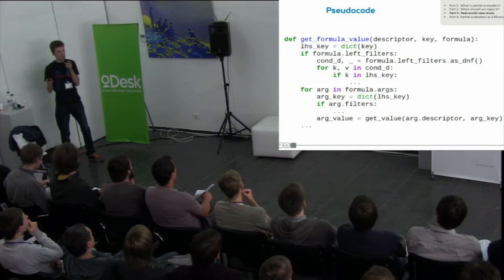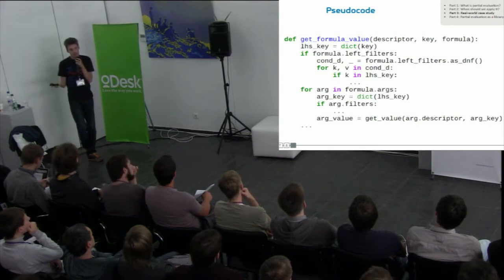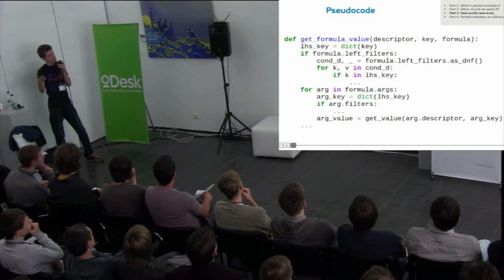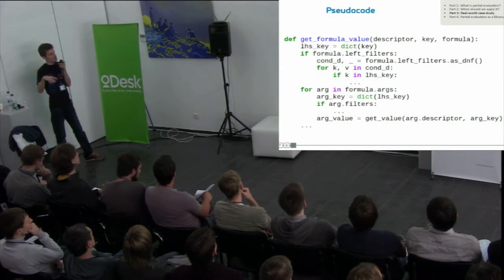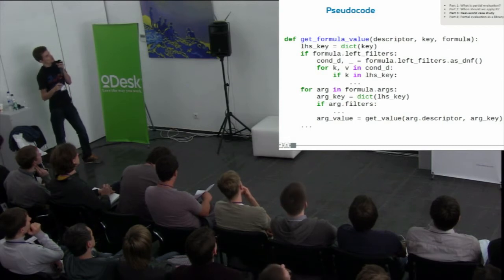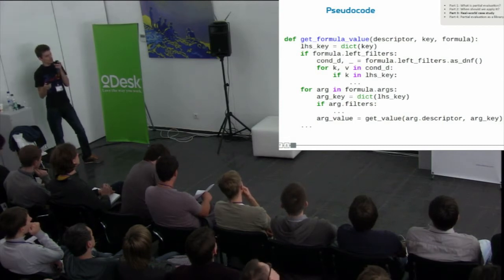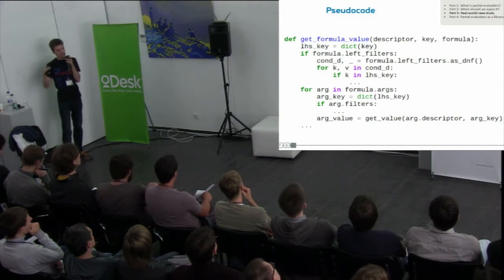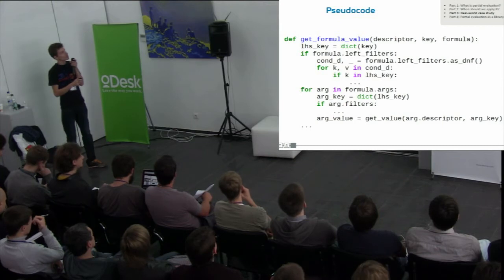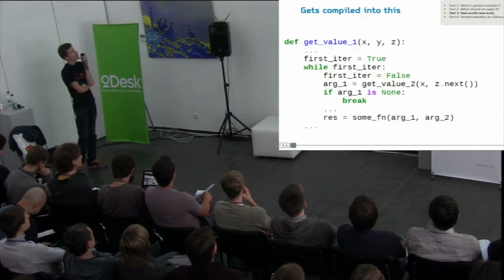And it looks like an abstract syntax tree interpreter. And it's really hard to separate this analysis of formulas and actual computation. And how do we cope with it? We use specialization. We take these formulas as static input. They are supplied by the user, but once he supplied them, there is a finite number of them, not a lot. And we generate something like this.